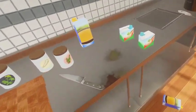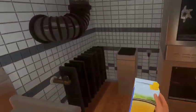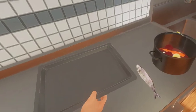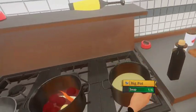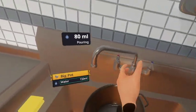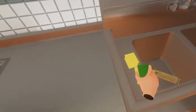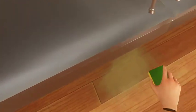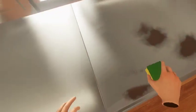All right. Cleaning phase. Good. Baking tray. This leftover borscht can go back over here. Into there you go. Clean. I still got 3 minutes to clean. Just grab me a sponge. Mr. Sandman, send me a man. All right, and there's some more over here to clean off.